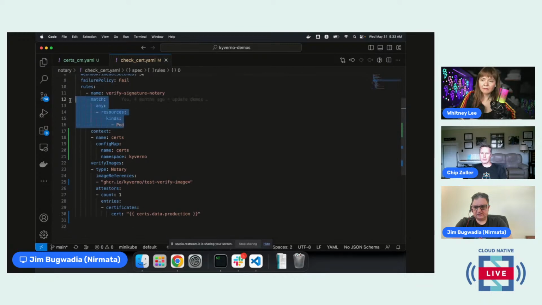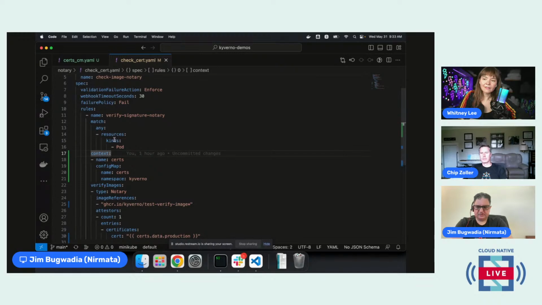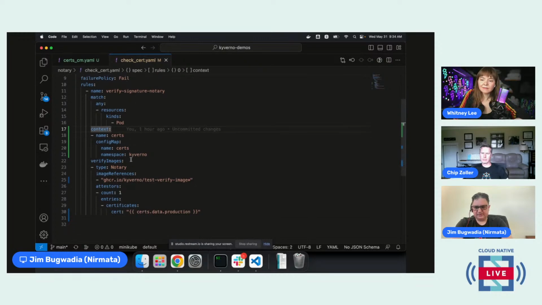Notice here I'm writing this policy on a pod, but Kyverno will automatically generate rules for different pod controllers from the pod policy. There's an autogen feature in Kyverno which helps do this. So I can even have a deployment, and as long as it matches the pattern that Kyverno is looking for, it will enforce the same policy.